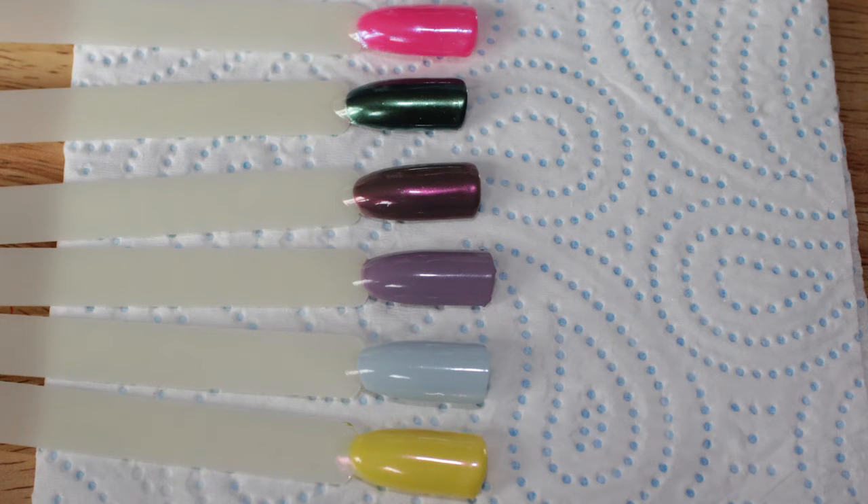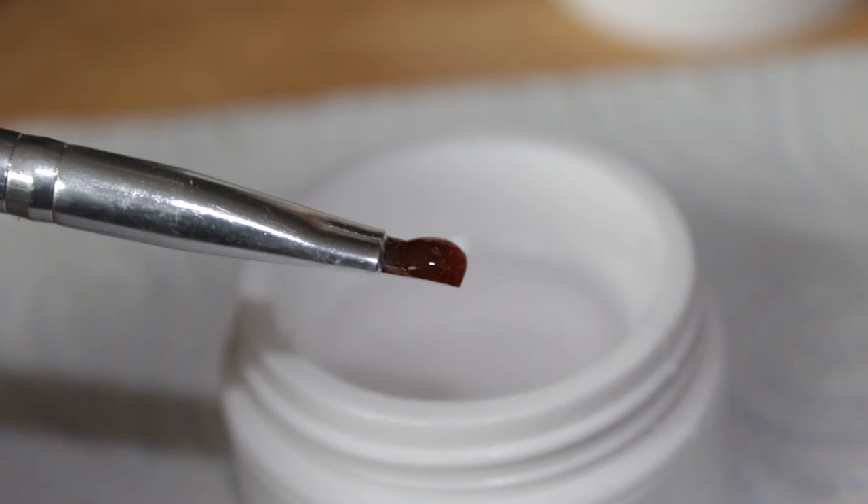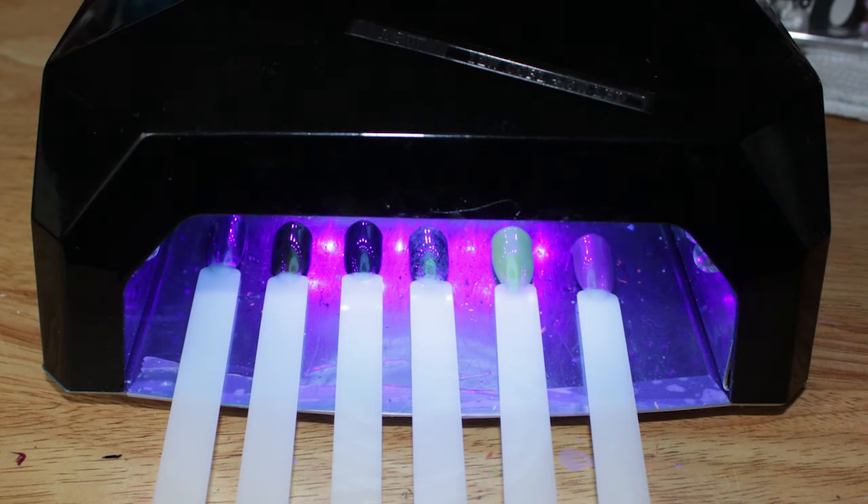Because my lamp is small I only tend to work with six pop sticks at a time, but I do have two sets of six working at any one time. I don't use any base coat, so I just apply a small bead of the builder gel — a nice even coat to cover the pop stick. Make sure it's as smooth as possible and make sure that you cap the end, as uncapped pop sticks do not last as long.